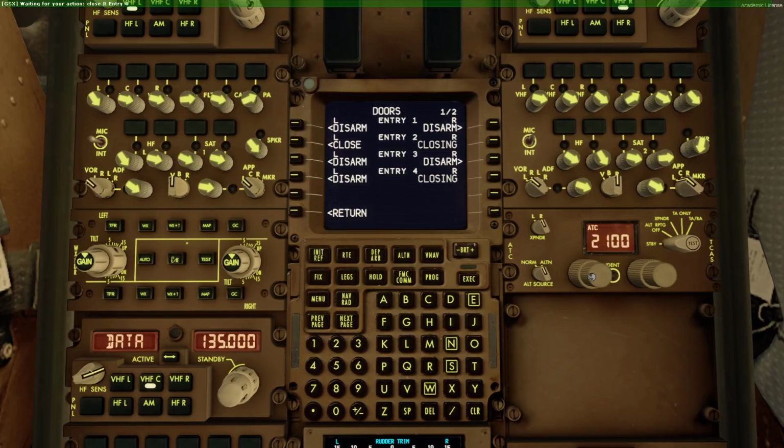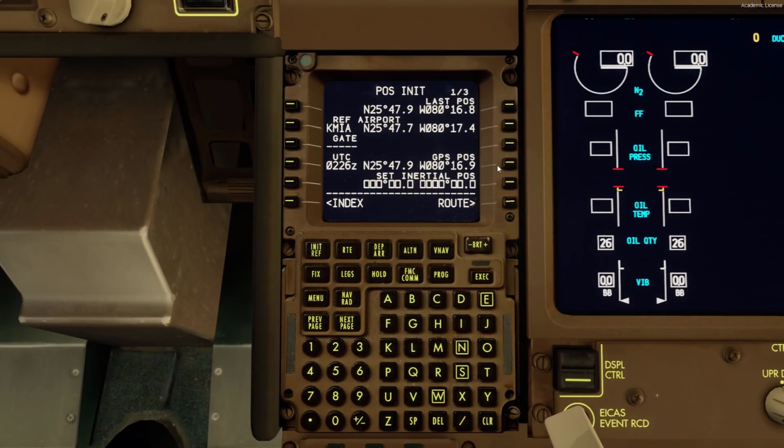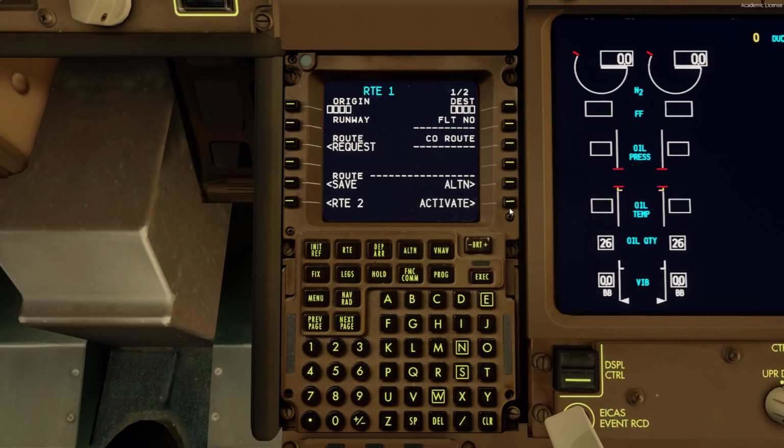That can get to 2000 on the ATC. That can get to weather terrain. And arm, awesome. Okay, so we go to the initial, just GPS position that can go in like so. Route, so KMIA to Rio, which is SBGL, Rio Galeao. I don't know how to say the airport name. Galeao Antonio, yeah, whatever.